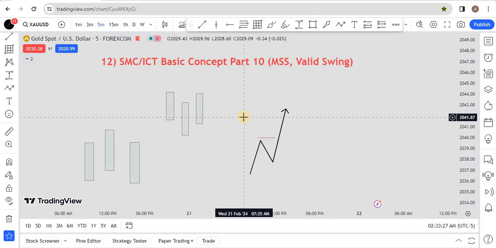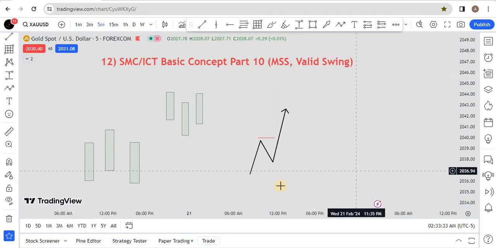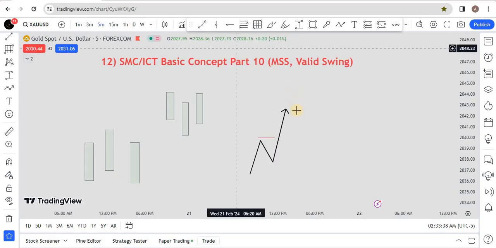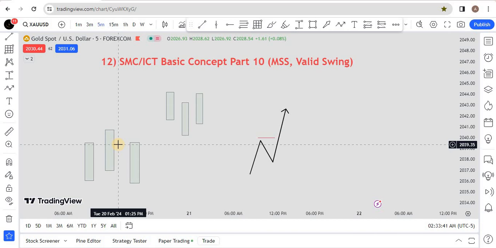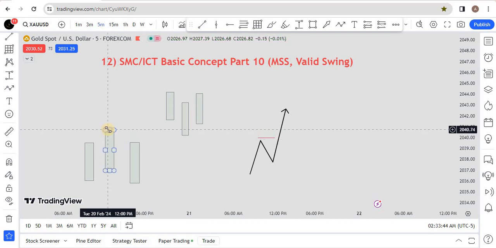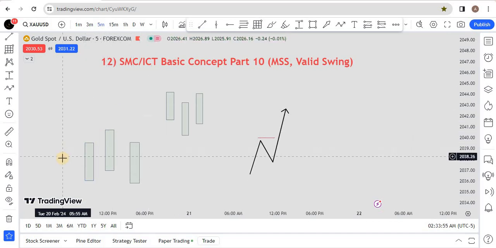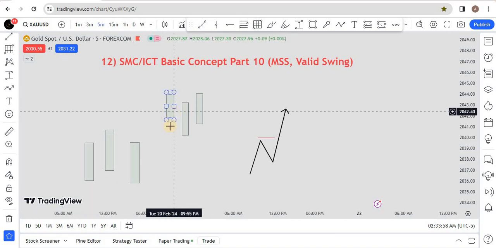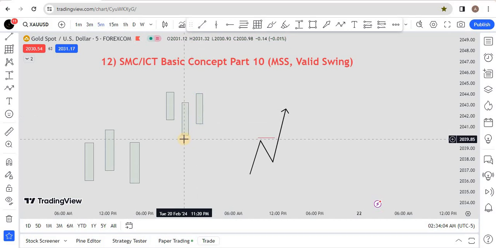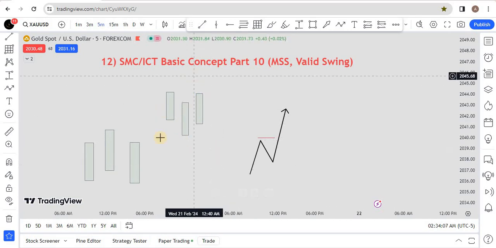Let's get started. Before I show you in the chart, I want you to understand here. In this specific series of ICT, a valid swing point looks like this. For any candle, if the candle before it and the candle after it did not break it, it is a valid swing point. Same in the opposite direction: a candle where the previous one and the next one did not break it, either by wick or by body, is a valid swing point.